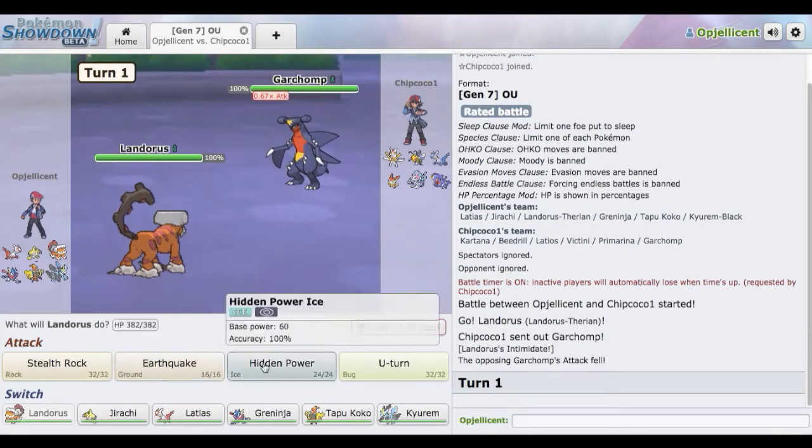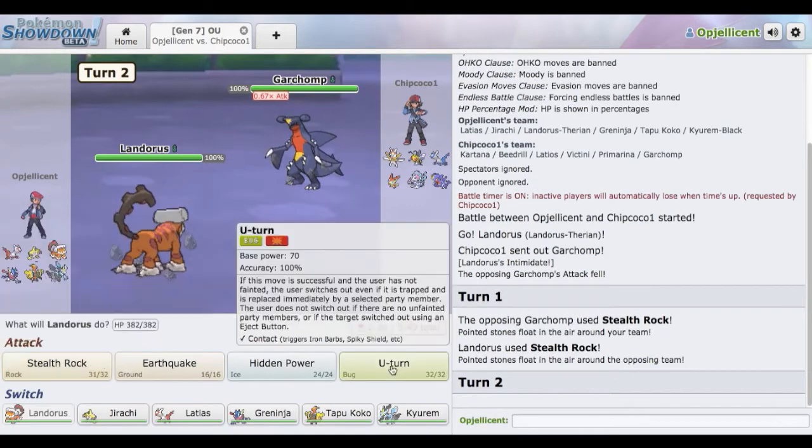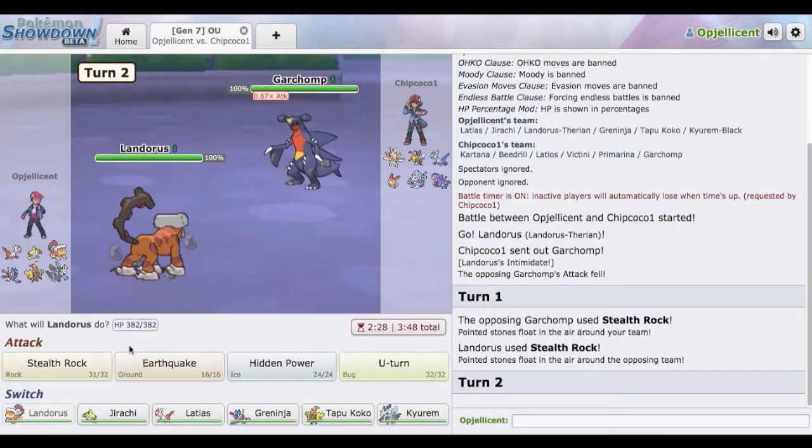Leads off with the Garchomp. I'm just going to Stealth Rock, because he's probably going to do the same. Yep, now we're just going to U-turn. Probably on a switch. Not sure what he would switch in, though. If I just Earthquake right here, what's this play?